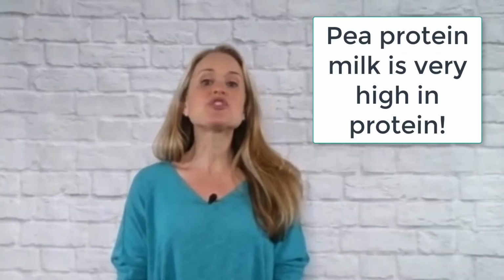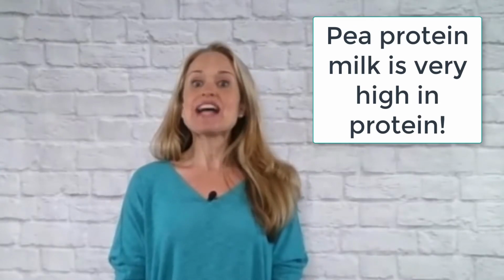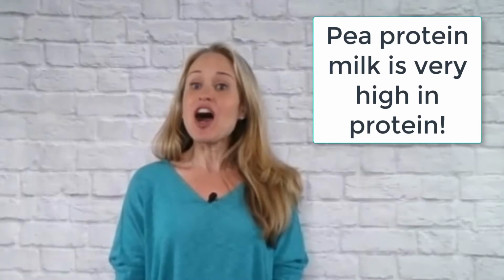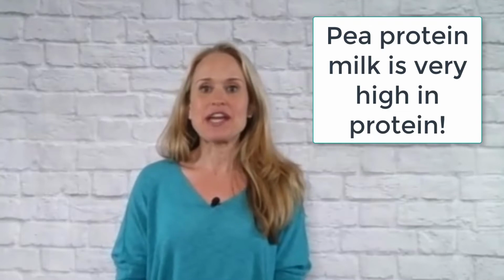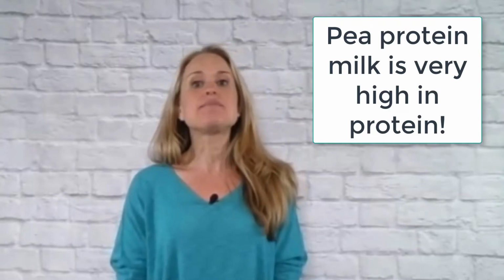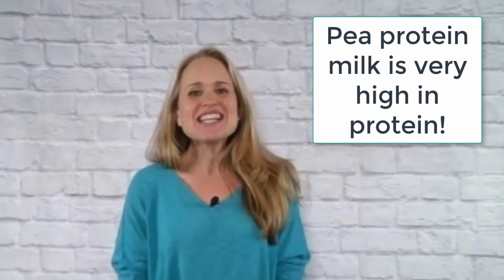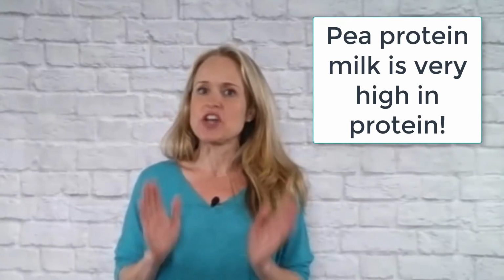First, the legume milks. The first one is a pea protein milk, which is a great option for people with nut and soy allergies. And it packs the most protein of all the other plant milks we're looking at. So for coffee drinks, this could mean good froth. And if you're looking to get protein into your kids, but can't do dairy, this could be a great option. Ripple is a very well-reviewed brand, but it does have sunflower oil in it, which I don't love. But as I've learned, there's no perfect option.